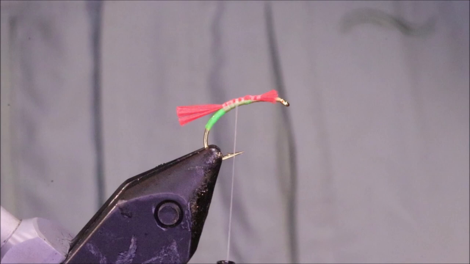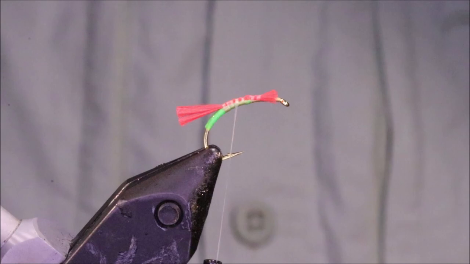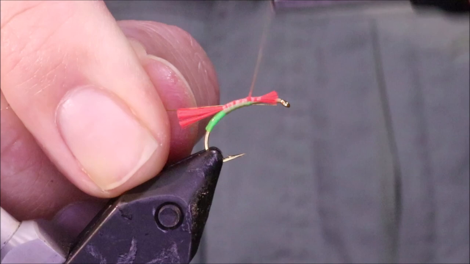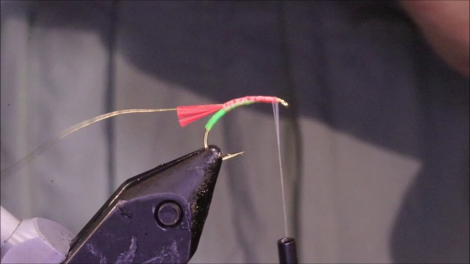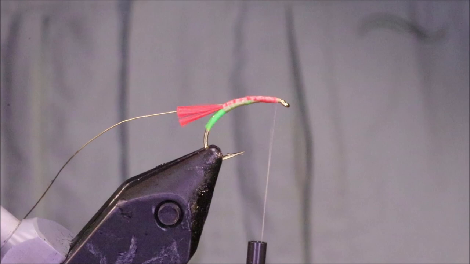The rib is a fine gold wire. Got a length here, catch this in on my side, come up, and that will let me tidy up the front of that floss. Then the shell back is Hends, it's just pearl, pearly, the clear, color's number one in the color code.